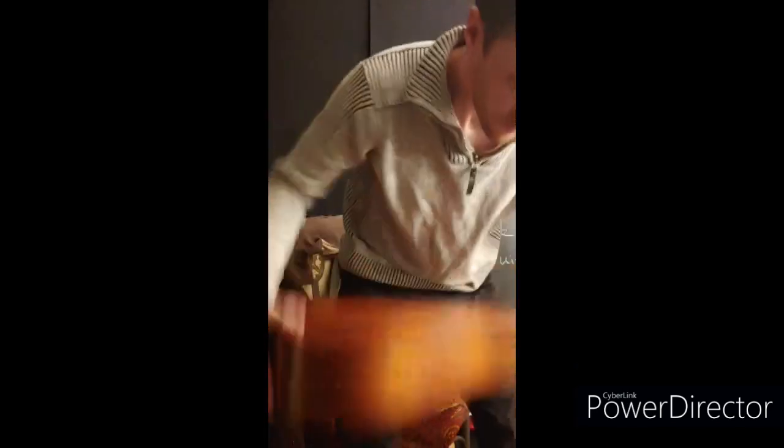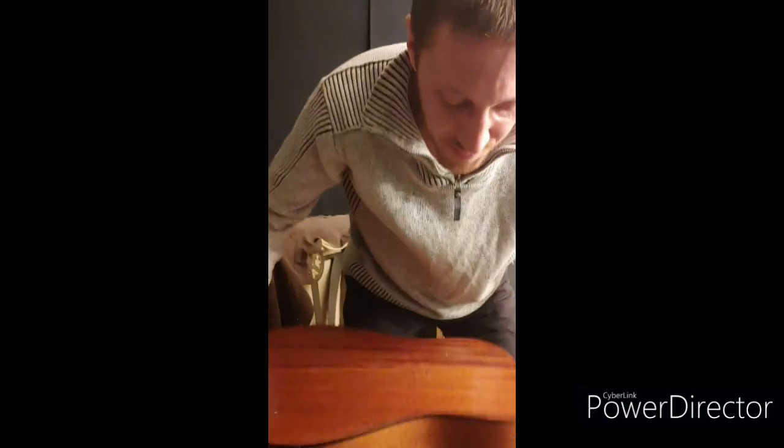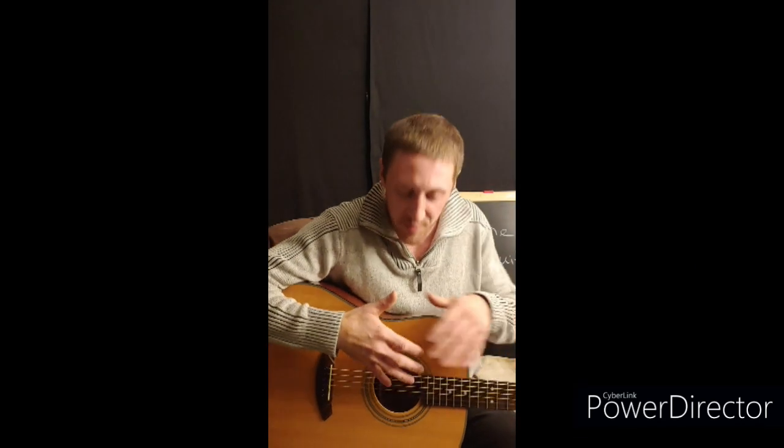Here's a trick for when you get your pick stuck in your guitar — something that happens all the time, especially when you're first learning. The best way is simply to shake the guitar upside down with big wide shakes so the pick bounces inside and comes out the sound hole. That's unbelievably quick — actually the quickest I've ever gotten it out. Even if it takes a few minutes, it's still much quicker and easier than unstringing the guitar to reach in. Just shake it upside down; who cares what anybody thinks — it'll pop right out.